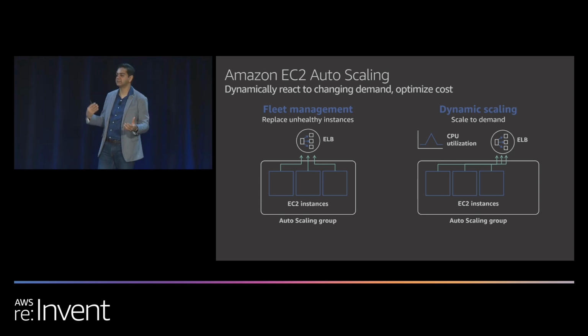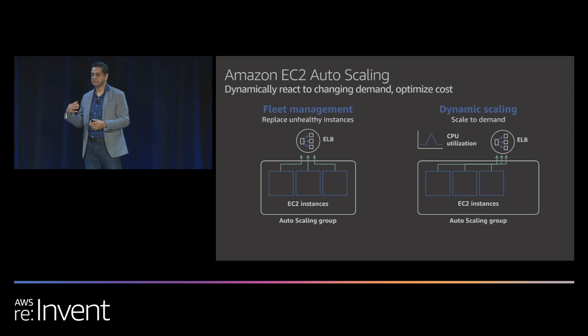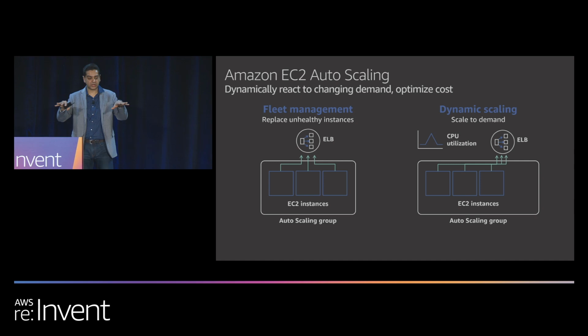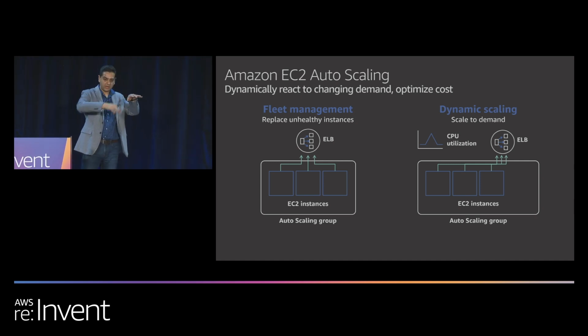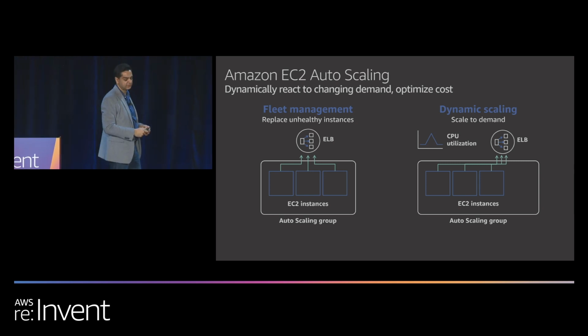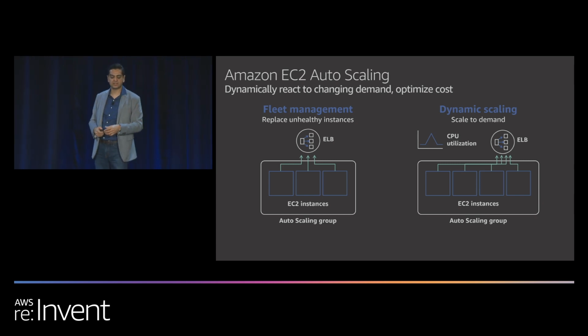Or you could look at incoming network traffic. Like if you're serving, let's say, video content, and there's a lot of video that is going out of AWS into your clients' phones or browsers. You could be looking at network output and say, okay, once my network throughput reaches this value, I want you to go ahead and spin up one more instance and kind of share that load across a wider set of instances. So that's what dynamic scaling in EC2 and autoscaling does, along with the concept of ELB.